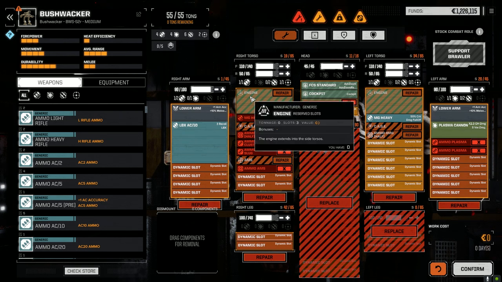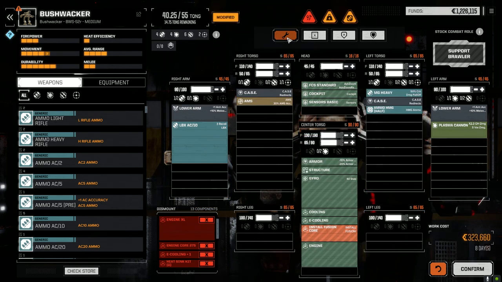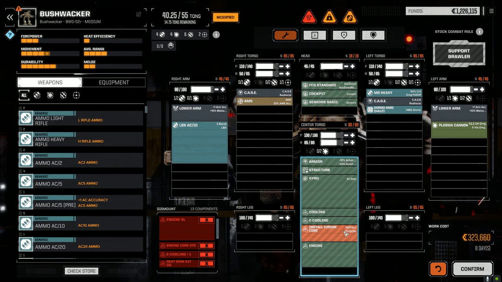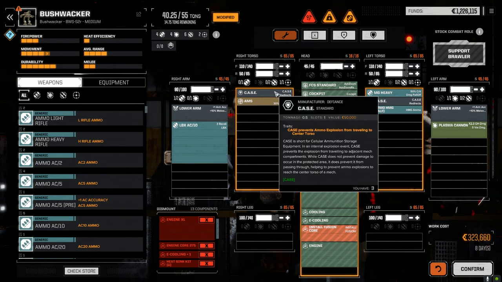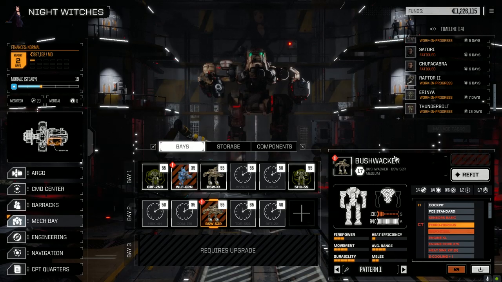LB-10X. Engine. Repair. It's weird that the engine needed to be repaired, but I guess because we punched the core out of them. So it looks like a lot of the arm stuff lasted, which is nice. So we picked up a bunch of stuff we could probably use later on. 323,000, we can't really do that right now. So we're going to have to do some milk runs, I think. What else do we got?